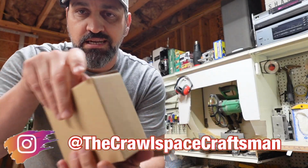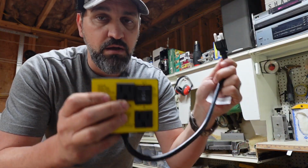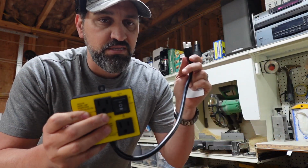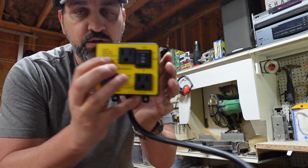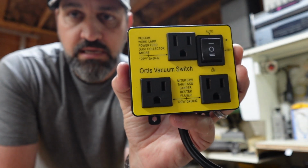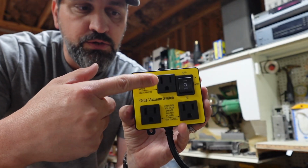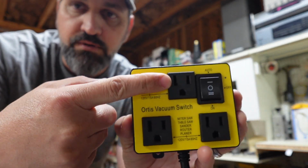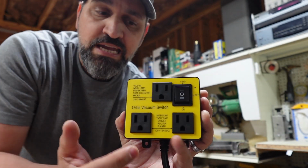In the box, it's a very simple hookup. There's nothing crazy at all to hook this up. It's just a really short wire, because this is what's actually going to plug into your outlet. And then this right here is, as you can see, the outlets that you're going to plug everything into. You can plug your shop vac or your vacuum, whatever you have, into this top one, and then you can have multiple tools into this.